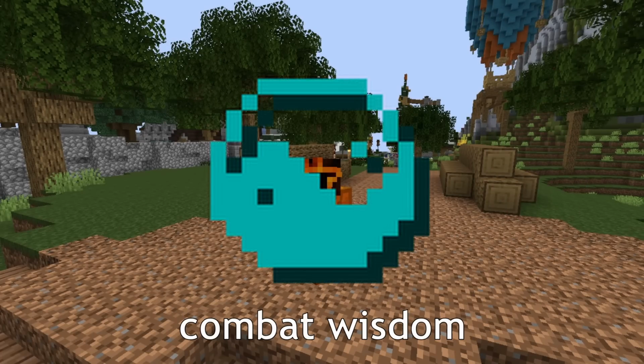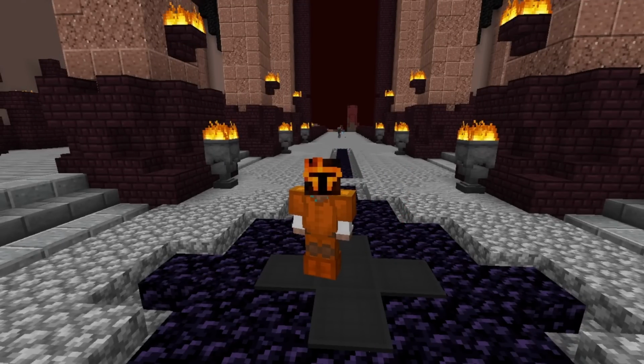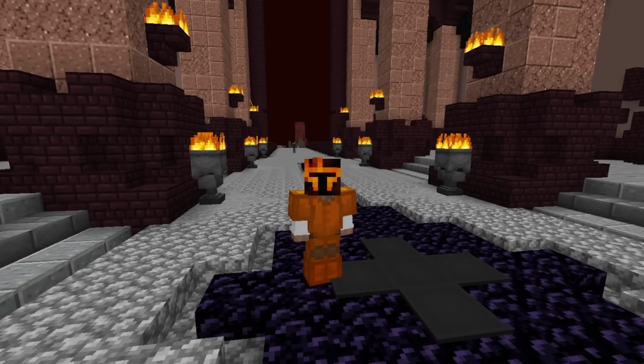increase your combat wisdom. So just before we get into the actual methods for grinding combat XP, I'm just going to go through a couple of quick and easy ways to increase your combat wisdom, which, if you didn't know, is a multiplier for combat XP. Firstly, you have the booster cookie. You can buy this for around 4 million coins in the bazaar.